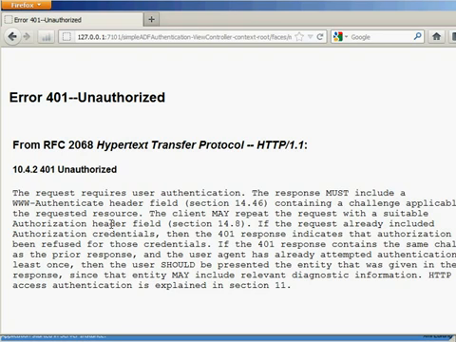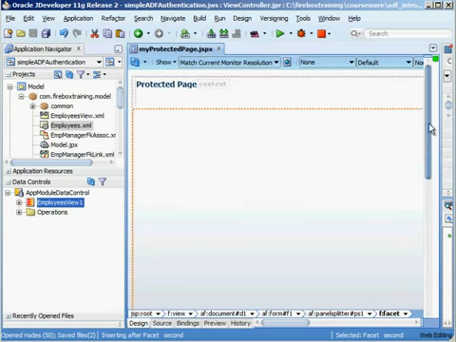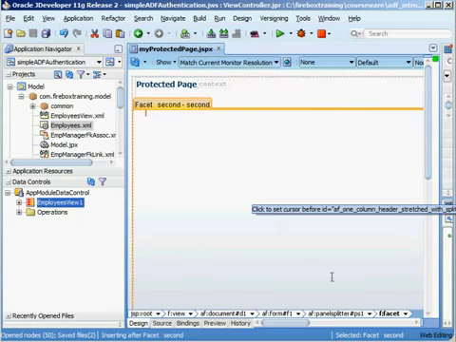Now, if you want to customize this, you can always go into your web.xml page and say, you know what, whenever we encounter the 401 error, it actually takes us to such and such web page. Or you can configure that on the ADF Faces layer with your task flows, configuring an error page. So in that example, we just protected the page itself, but no particular components within the page.